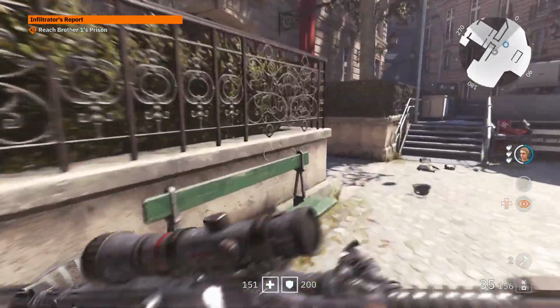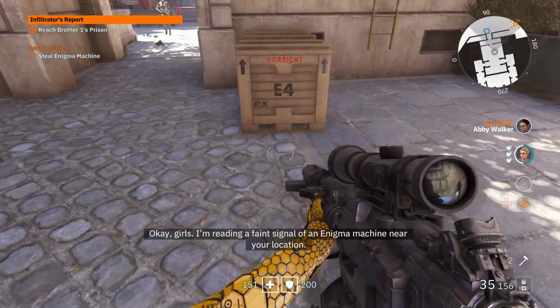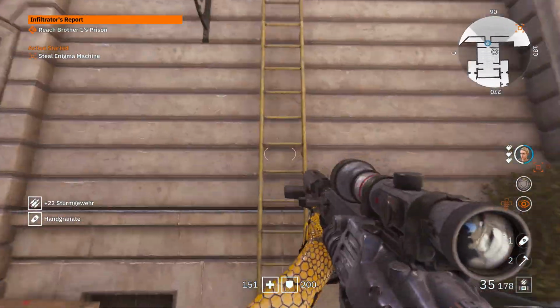And, okay, girls. I'm reading a faint signal of an Enigma machine near your location. Try to get to it before the Nazis take it out, okay? Alright, I guess we can try that.